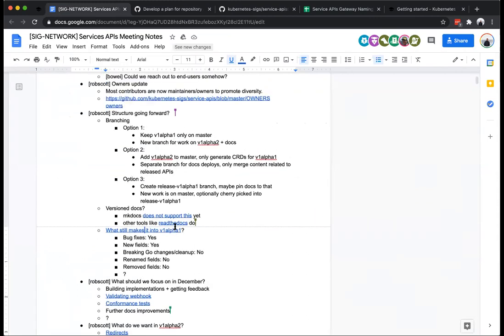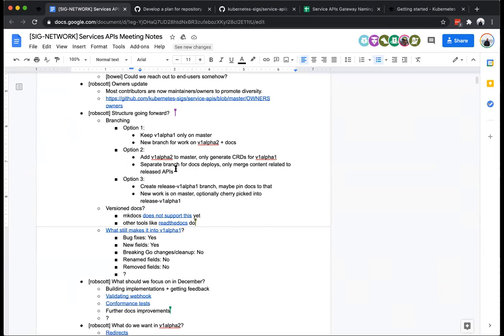So based on that, it sounds like we probably can continue to punt on V1 Alpha 2 for some time, because I don't imagine we're going to need breaking changes soon. And if we're not planning on making breaking changes anytime soon, we can continue to just work and iterate on V1 Alpha 1. But then we do have one PR which is a breaking change, right? Do we just keep it around, or do we create a V1 Alpha 2 directory and continue to iterate there too?